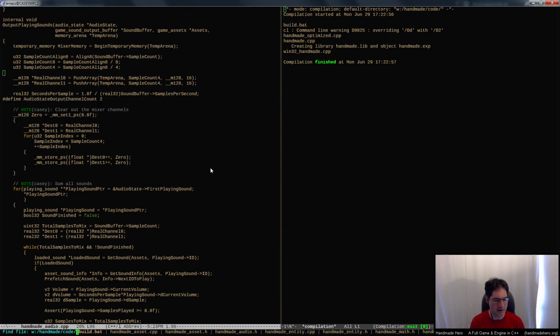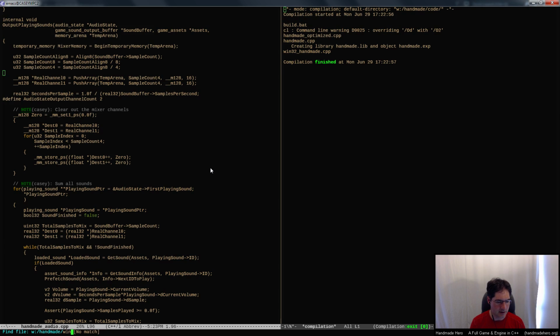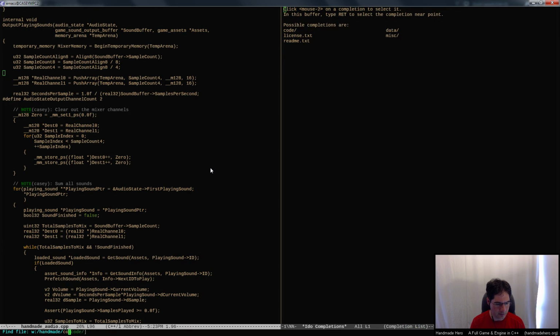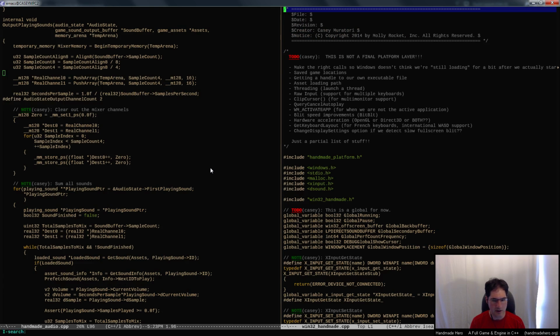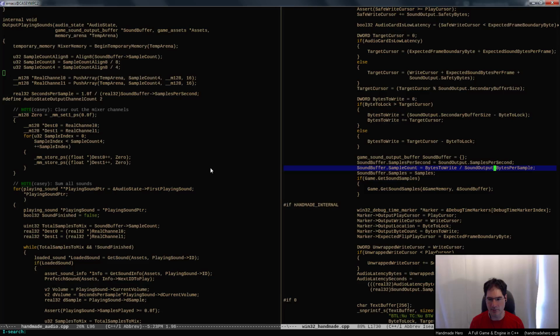I guess we could make sure that's going to happen by going into Handmade Win32. Let's see here. Oops, code Win32. And sample count is presumably already being, or are we actually doing this yet? Bytes to write, game get samples.